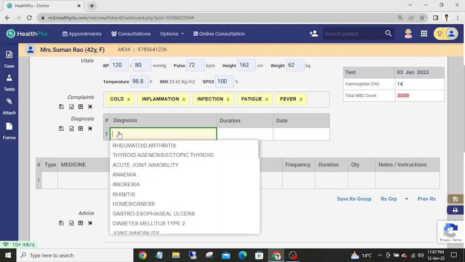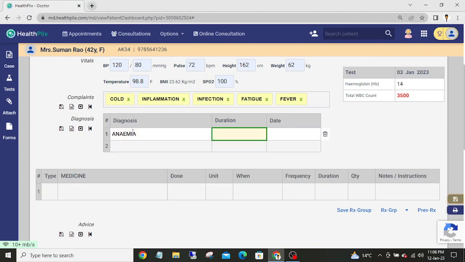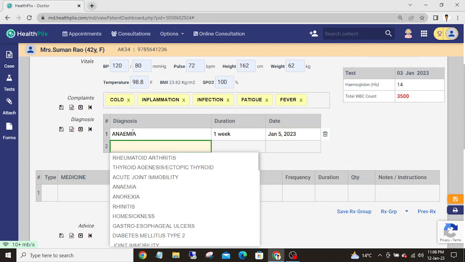Now I just clicked on the diagnostic. As in the drop down, I have written the prescription, so that's why it is showing these kinds of problems or diagnoses the patient comes to me with. I can select or write the diagnosis if any is available. I just have to type a few words. For example, for numbers, I select 1, and it will automatically suggest 1 day, 1 week, 1 month, or 1 year, and the date will be filled automatically.